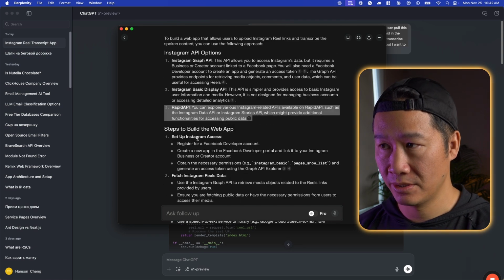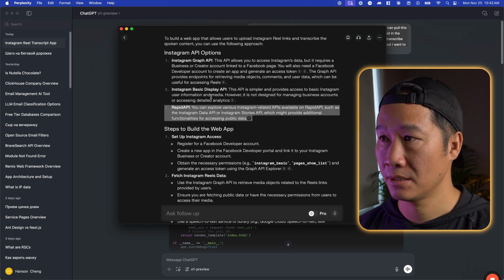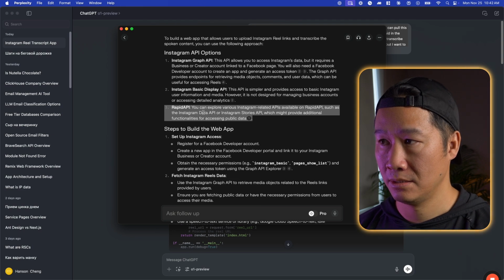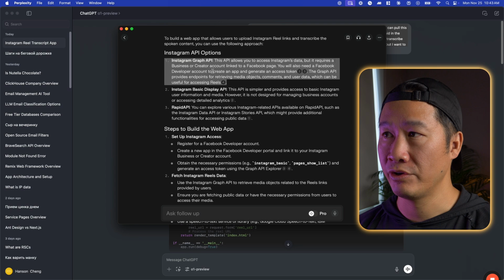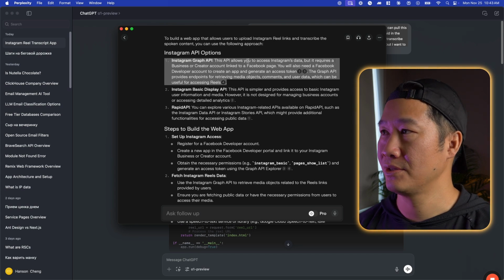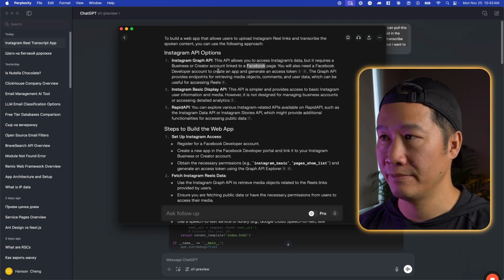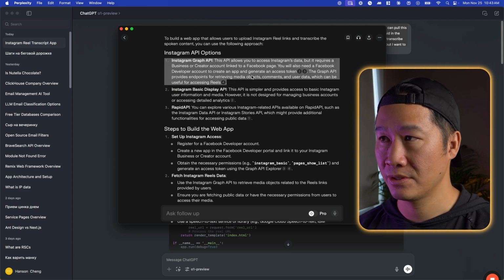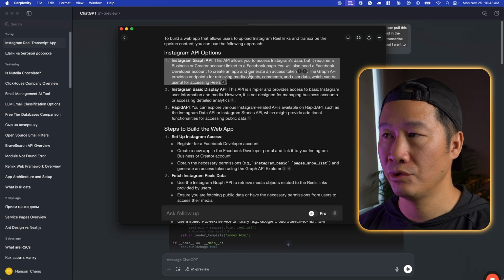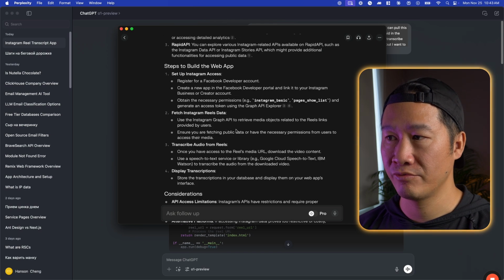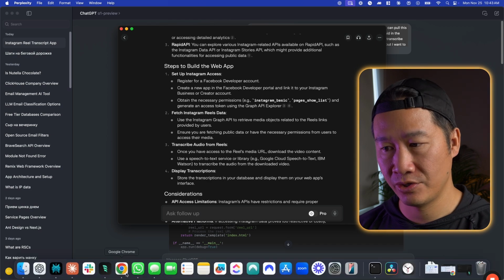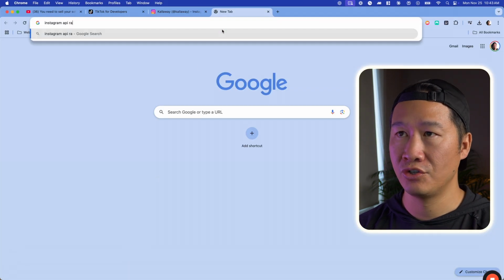Yeah, the reason I want to do the Instagram API is because just doing this takes such a long time. I got a link to a Facebook page, I need a developer account, I need an access token. I probably will do that when I start building out something that is more fleshed out, like production ready. But for what we're building right now, just for a demo, let's just use Rapid API.